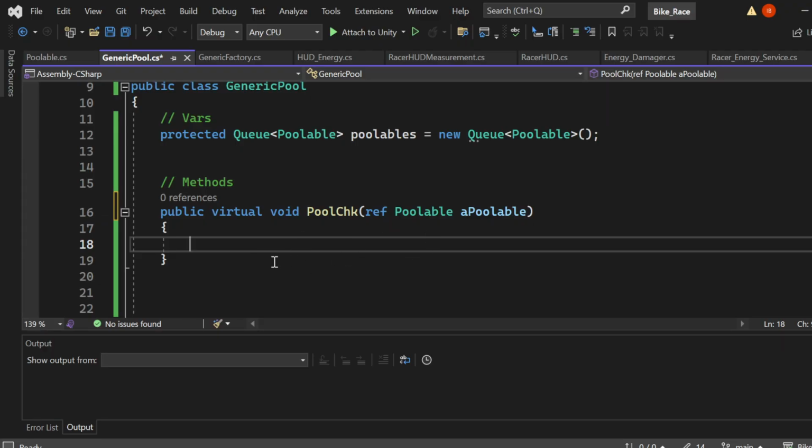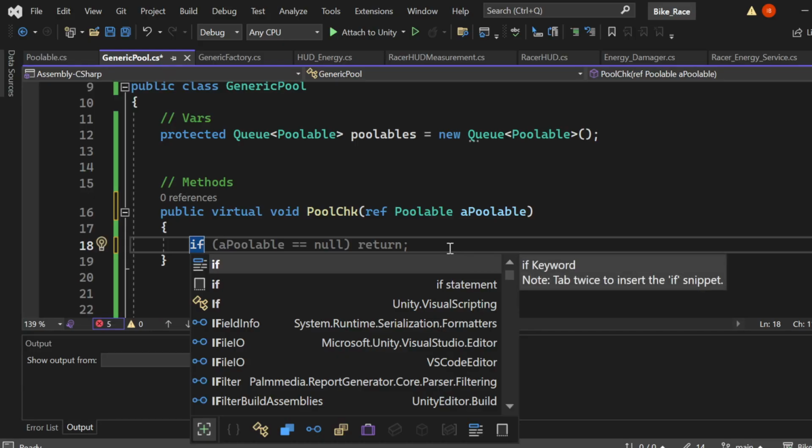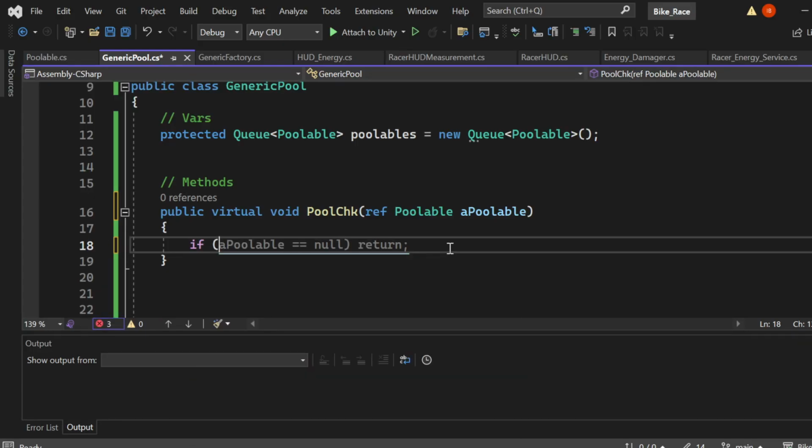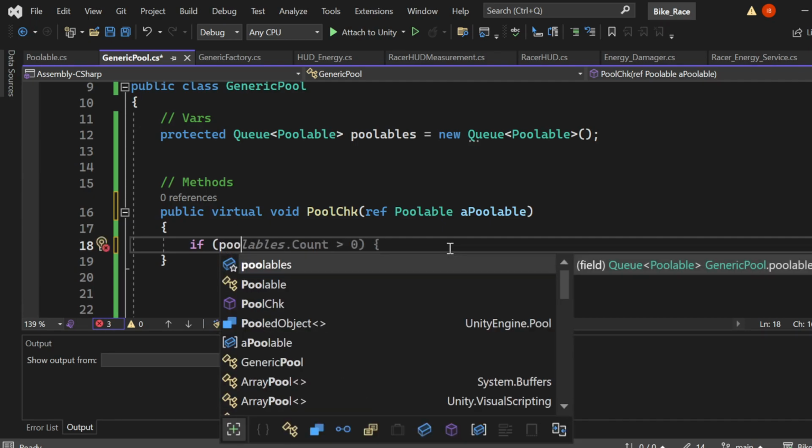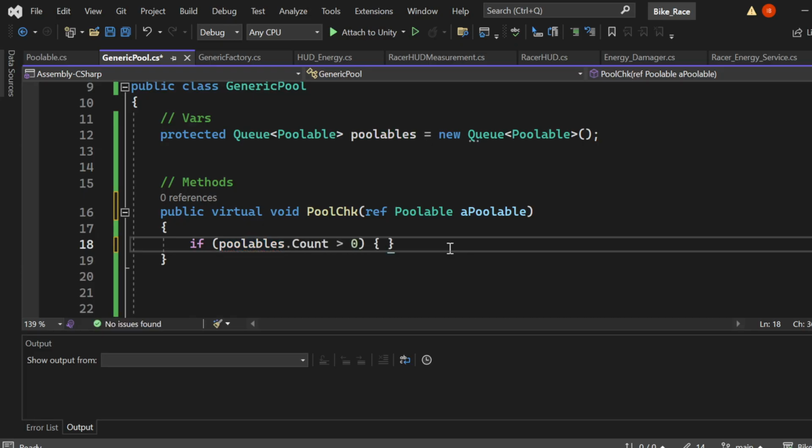So what does this have to do? Basically I'll just throw an if statement in here. If poolables dot count is not 0, we can do that quick check. Yeah, that's pretty much what I was going to do anyway.